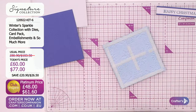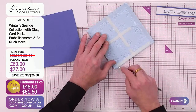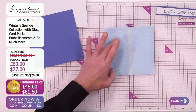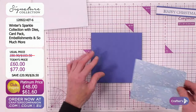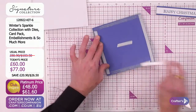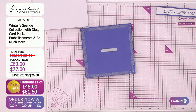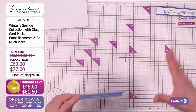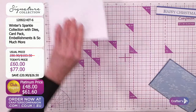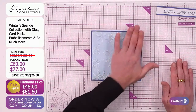So what we can do with this one now, once I've matted and layered this, Becky, this is where we would then cut our two snowflakes, which I've already done. And, well, we'll all have done it. Just pop that one on. So all of these can come. What I'll say is, where we die cut the snowflakes next, I'll keep them the way that I was intending. Oh yeah, Craig's already cut the snowflakes in the craft along because he was just waiting on the folder.